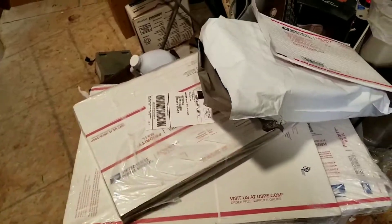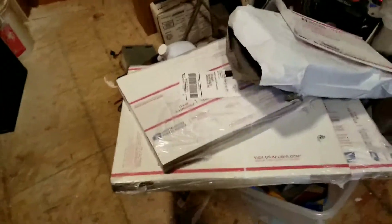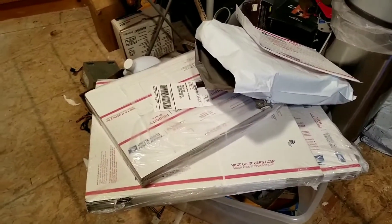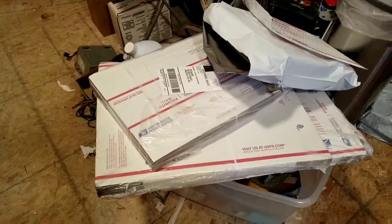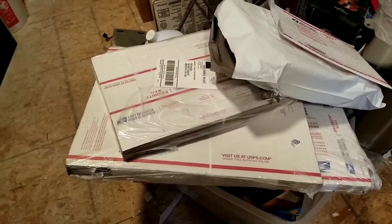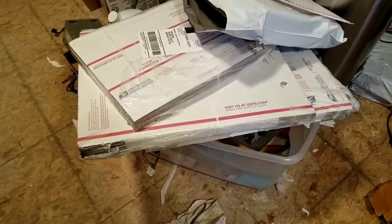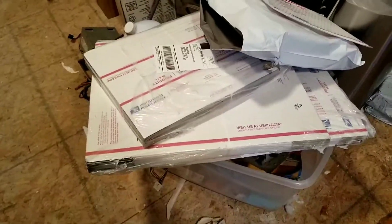The only other sad thing about Priority Mail boxes is they downsized some boxes. There was a box that I liked — I could fit some things in it — and it was a larger medium flat rate box, and they got rid of it. I know there are some boxes they got rid of because they thought people were putting them together. Generally, I try to just use one box. I figure that's part of the cost of shipping — when you pay your Priority Mail rate, the cost of the box was built right into it.